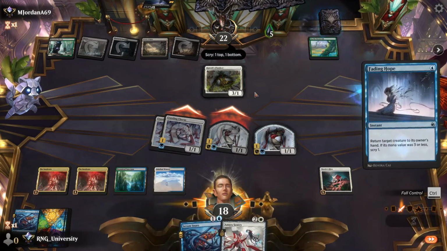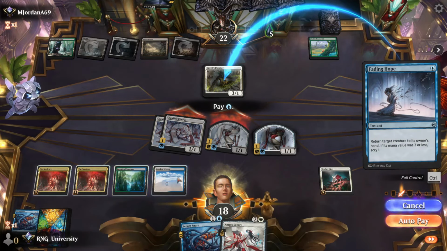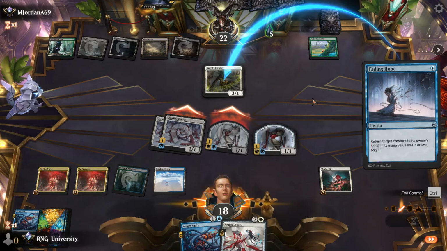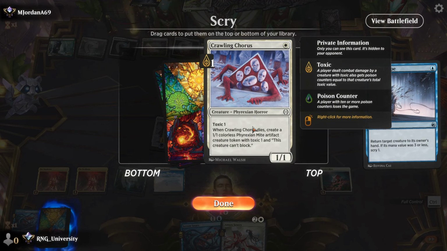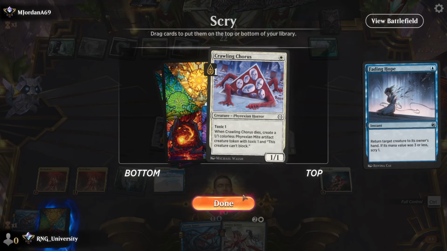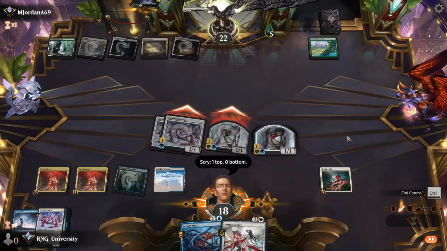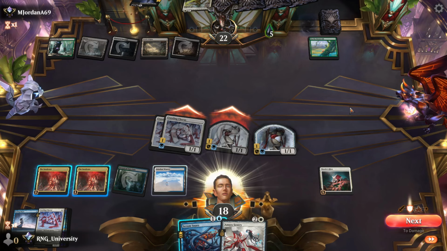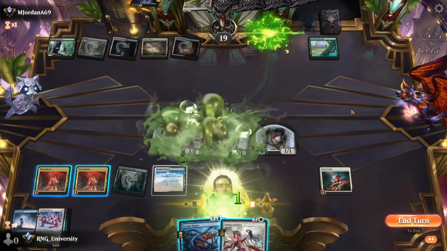To the top. He wants that card to the top. Do I need the green? I don't think so. Crawling Chorus. Can that get me there? Guess I'll have to. Now we can leave full control mode. Full control mode is fine. Alright, leave it to the top. Maybe he'll use the Field of Ruin.